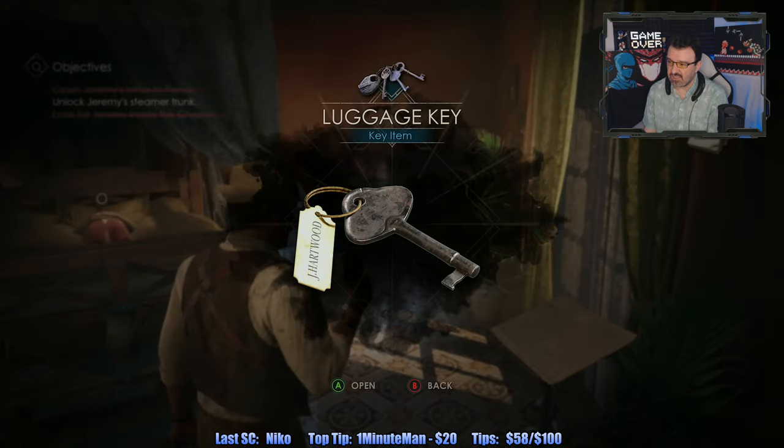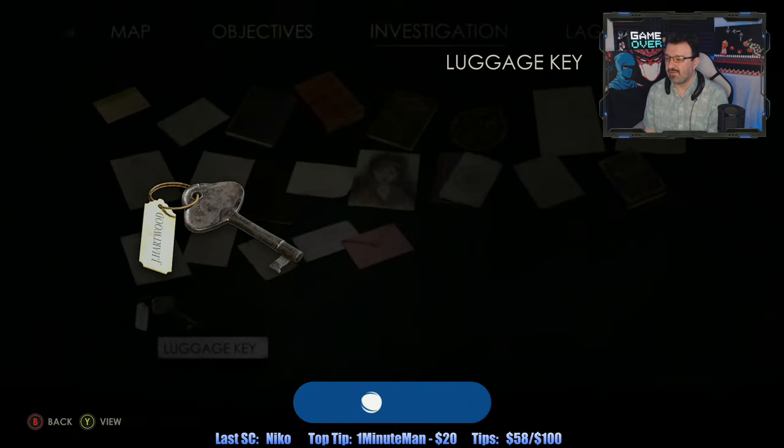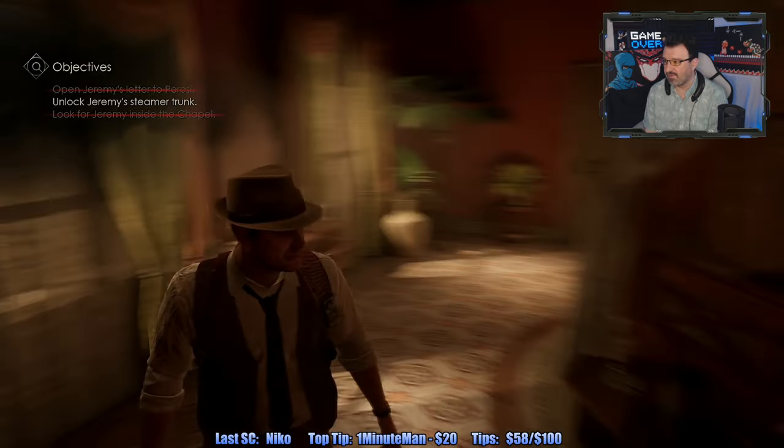Okay, we got a luggage key, Jay Hartwood, and an achievement, found and lost. Talk to Jeremy in the chapel. Okay. Unlock Jeremy's steamer trunk in his room. That's right. Remember, his trunk is in his room?